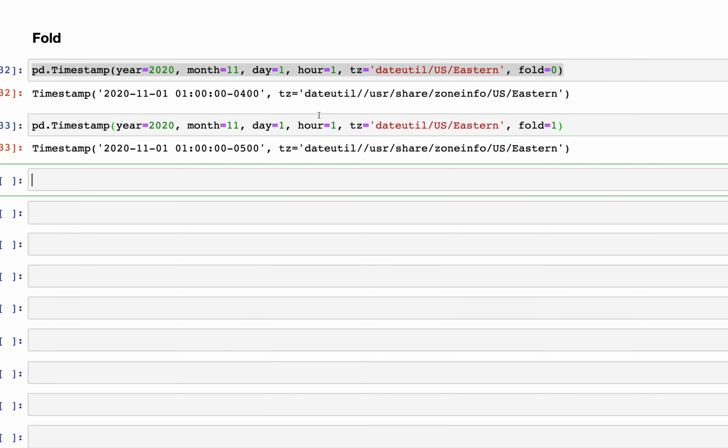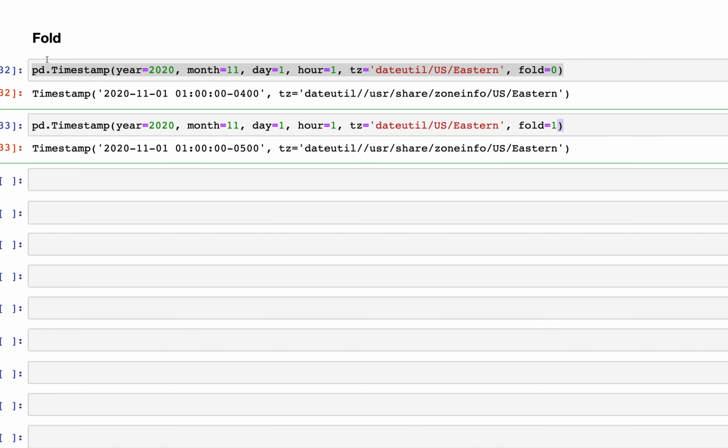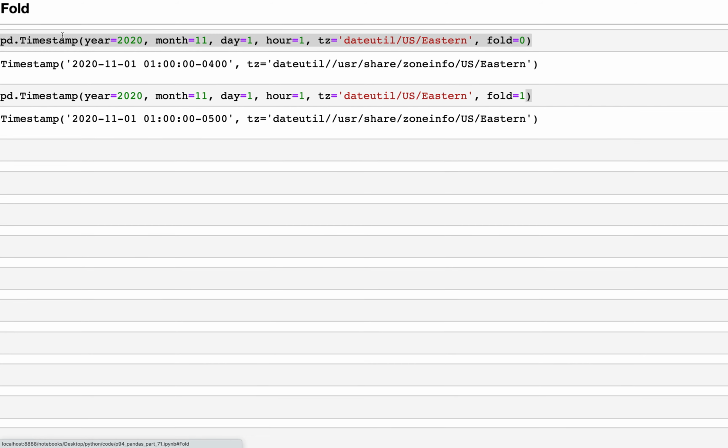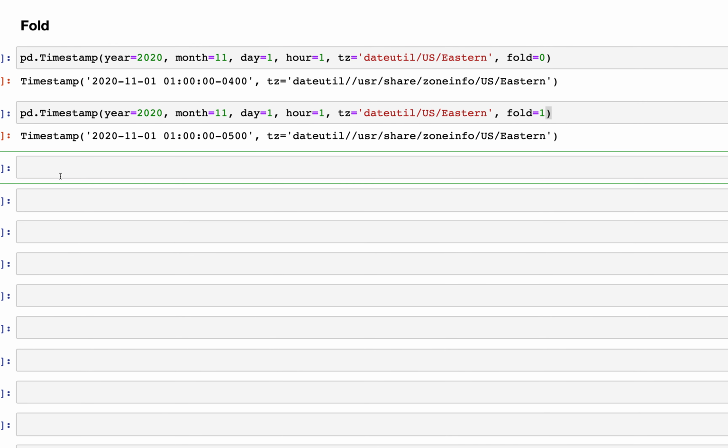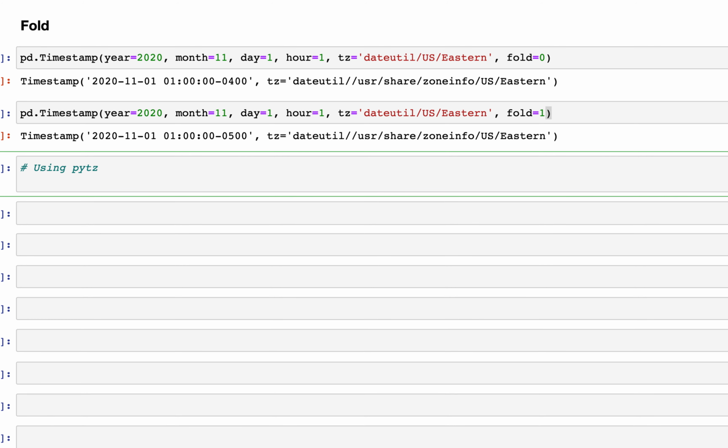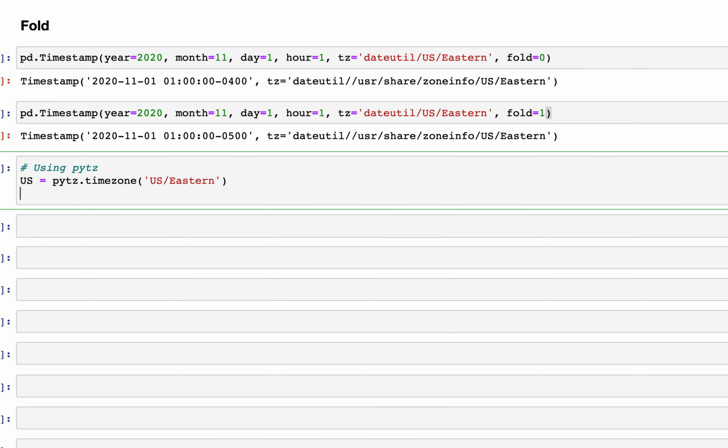Now this was using the dateutil library. What if we need to use the pytz library? For that, using pytz we cannot use fold, and so the alternative is to use tz_localize. Let's say us is equal to pytz.timezone US/Eastern, that's what we are going to use.